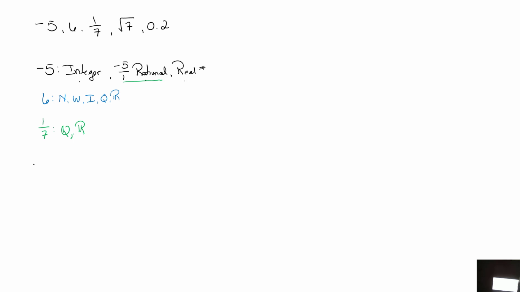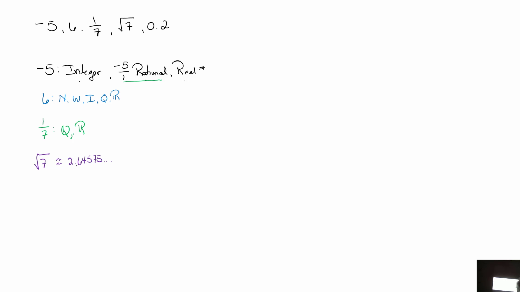Let's take a look at the square root of 7. Now, you can get on your calculators and figure out the square root of 7. If you do that, you'll notice that the square root of 7 is a decimal that goes on forever and a day. The square root of 7 is approximately equal to 2.64575 blah blah blah. Don't be too impressed, I use my calculator.